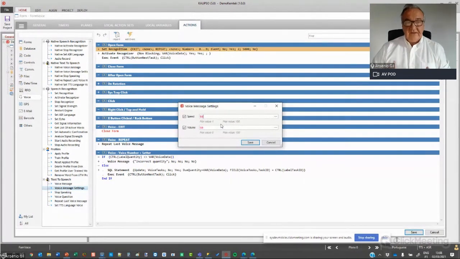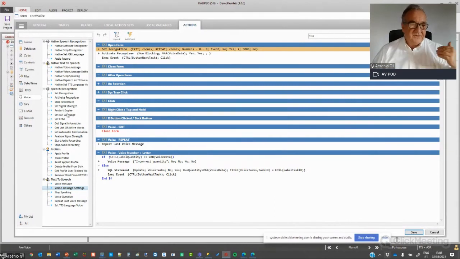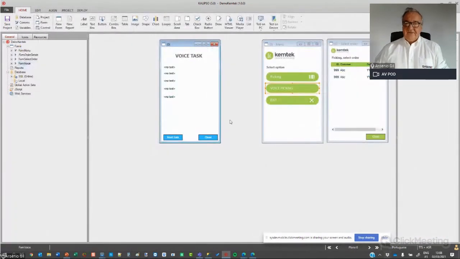It's up to you. You can dynamically change the application in terms of speed, volume, and a lot of different things. Okay, like you have seen, it's really easy to create apps that work like that. And like I've explained to you in the beginning.